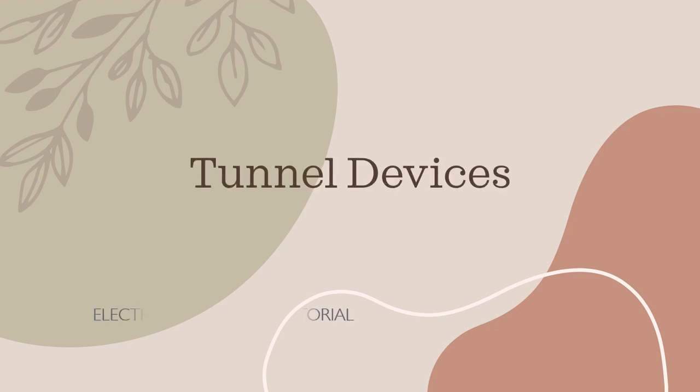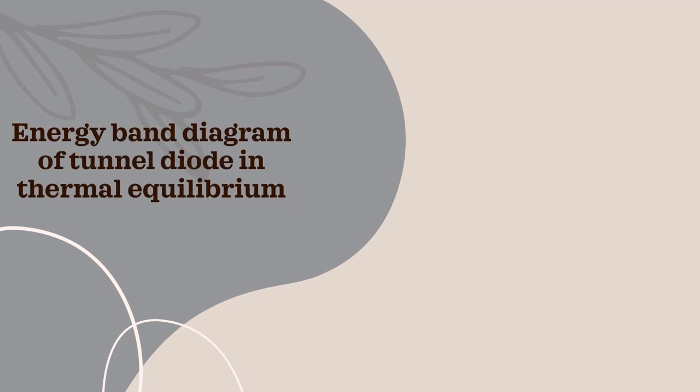So today I will continue with the tunnel diode topic. In my previous class we learned about what a tunnel diode is and what its characteristic properties are, right? So, continuing with tunnel diodes or tunnel devices. Today we will discuss the energy band diagram of the tunnel diode. Next we discuss the volt-ampere characteristics of a tunnel diode.